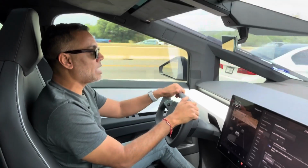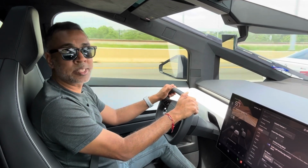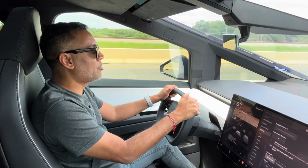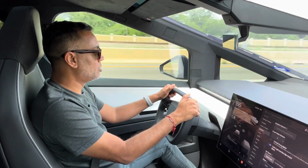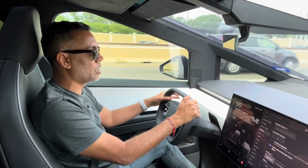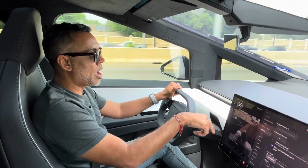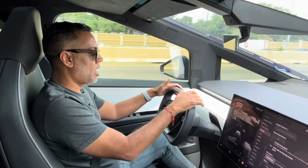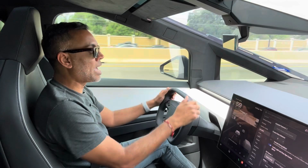You don't have to turn it as much as a standard steering wheel to make a turn and things like that. But yeah, it feels good, and it's not something that I think people will have a hard time getting used to. You probably have a harder time getting used to the signals being over here on the steering wheel and maybe the gear shifting being here. And now that they've added the top and the bottom to the yoke, that's not even an issue.